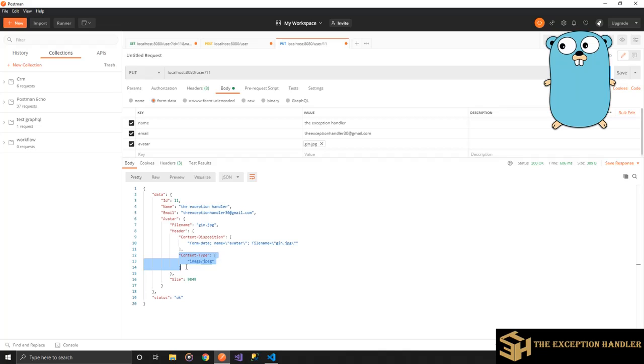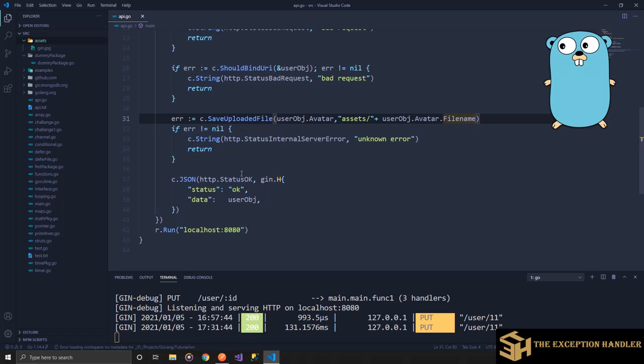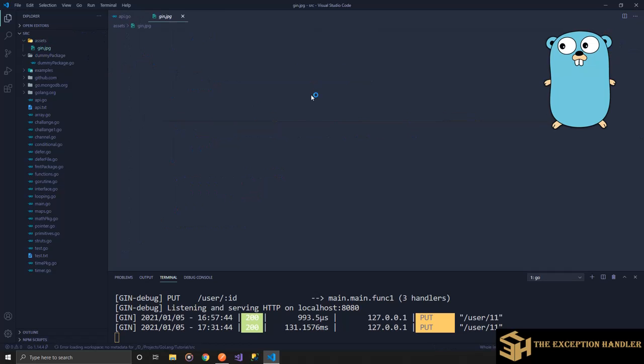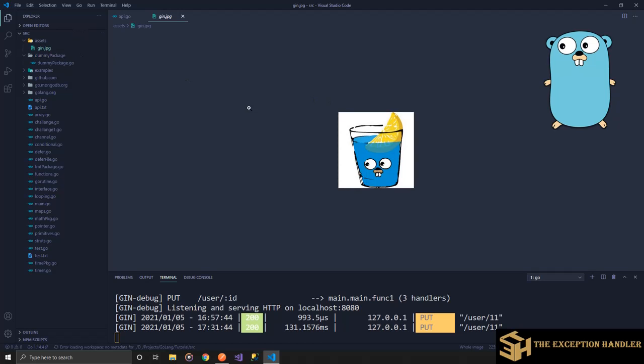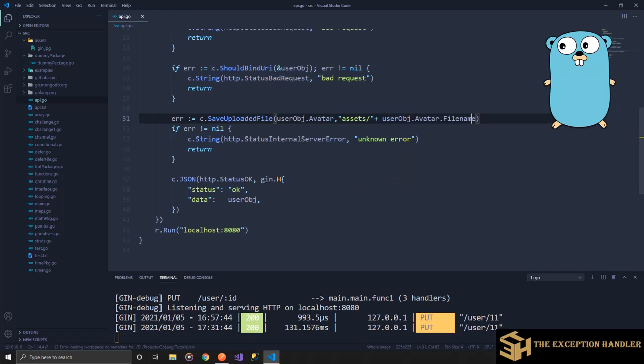So all these restrictions you can definitely have, and you can create middlewares for that. And if you do not want to create middleware, but you want to be specific to an API, you can go ahead and do that. So if you see, I have got the gin.jpg image in my assets folder, and we can see this file.